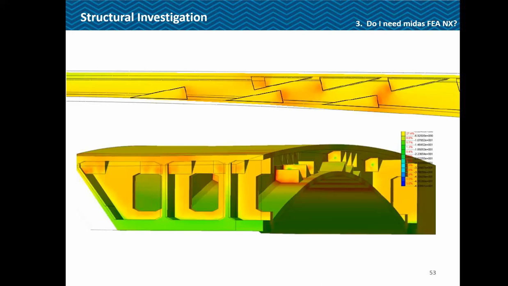Another scenario is when the global line model cannot give a clear picture because of assumptions like plane sections remaining plane. In an example shown, blisters are quite close together, which is why cracks developed in the webs. In the global model we check stresses at extreme points which are not the worst, but the worst stresses are in the web due to close proximity of the blisters — an effect that can't be captured in a global model. For investigative engineering, you need a 3D model and nonlinear analysis.